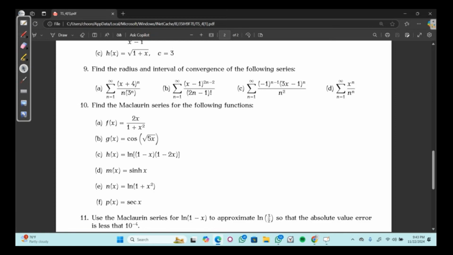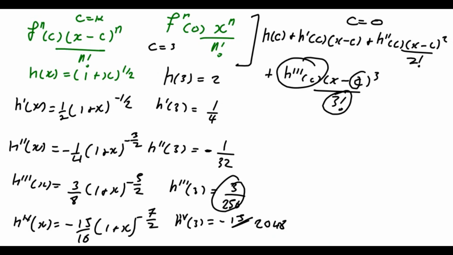Question 9 is saying find the radius and interval of convergence of the following series, which is something that usually, I'm not saying it's going to come, but it's something that doesn't miss sometimes when it comes to these questions. For the radius and interval of convergence, what you need to remember is this. I'm not going to waste your time talking about the whole thing. I'll just go straight to the point of what you need to do. It's written as the absolute value of x minus c less than r. This r is your radius of convergence, and this is how you determine your interval of convergence.